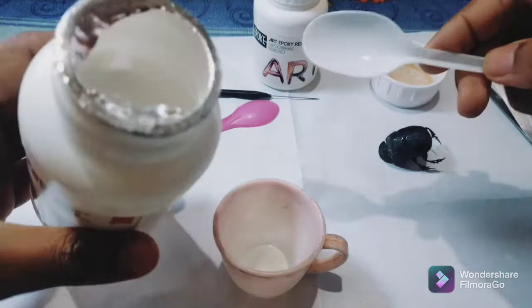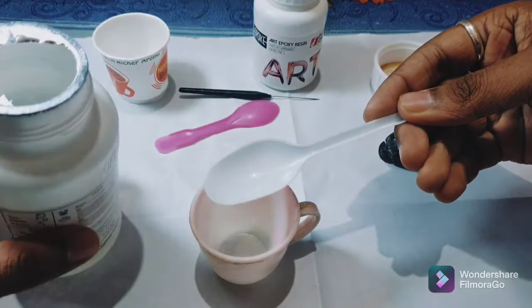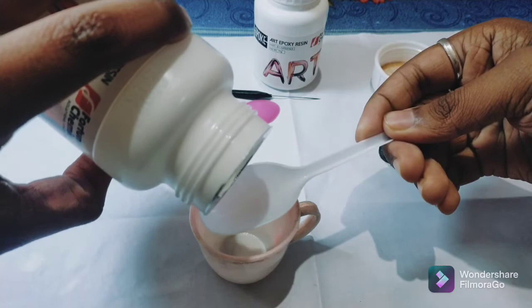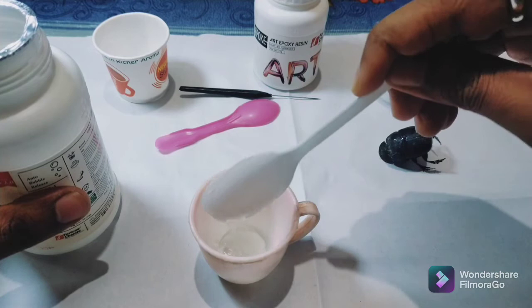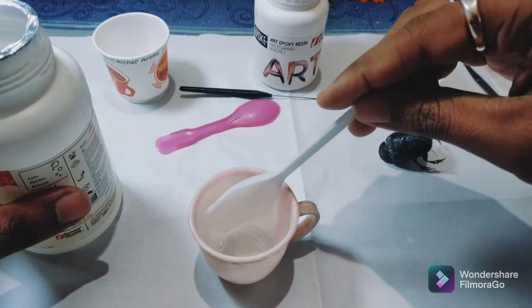In this I will give 1 spoon of resin. It is also used in preserving the insect. First I will keep it for 1 minute to soak it. I will keep this resin aside.